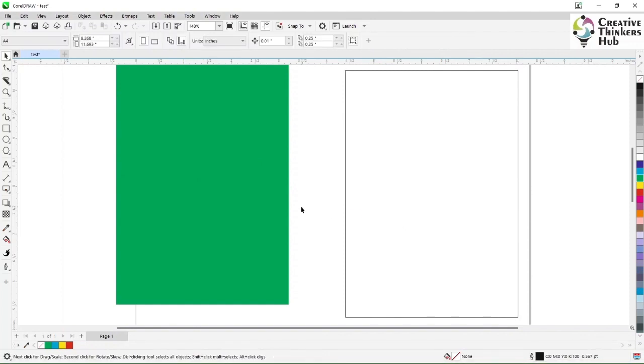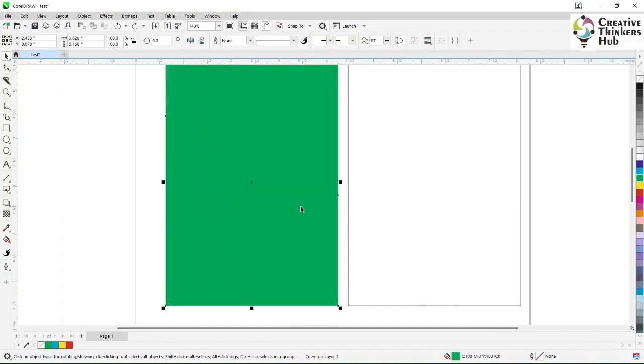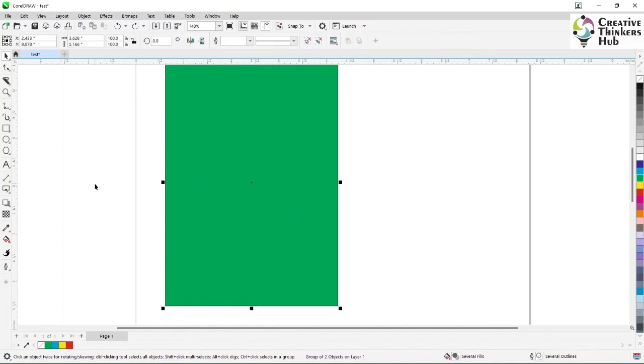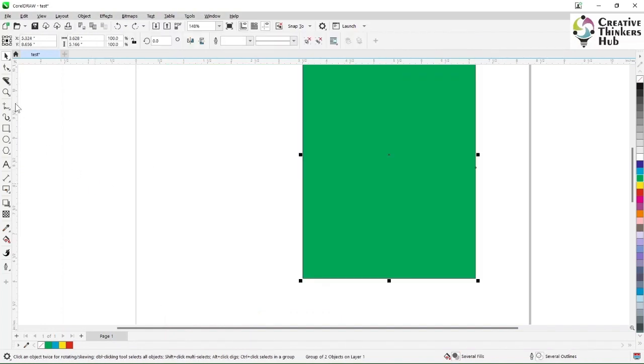So let's say you want to make an object independent of its fill or something like that. You can just run the knife tool on the corner. Yes, just run the knife tool that way, and it's going to be independent.